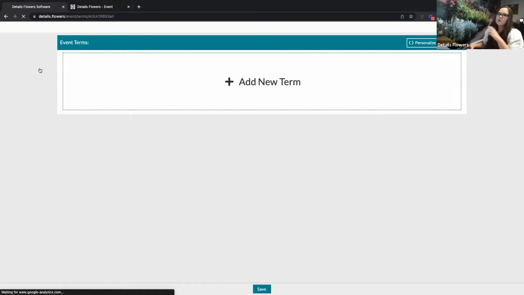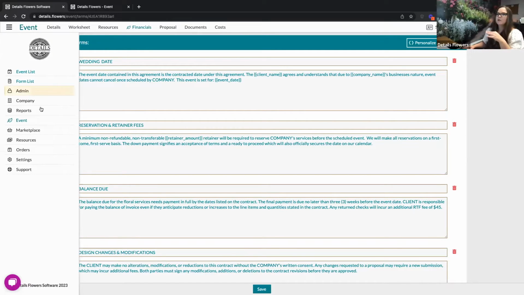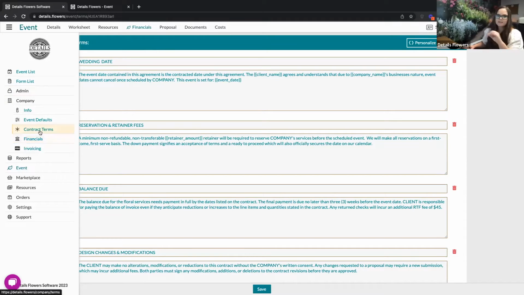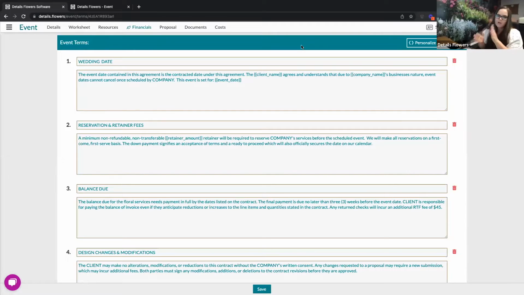I mean, when you initially created your account in Details, from the main menu, you're going to have an option that says company and then contract terms. So you'll have that main menu, company, contract terms. Whatever you have listed out in this contract terms area, that's your default, and that's what's going to populate each and every time you start a new event.